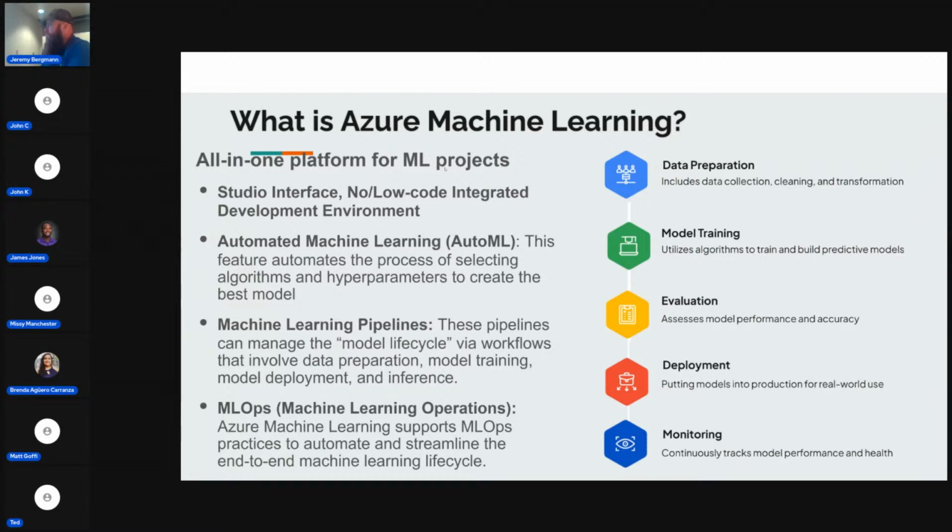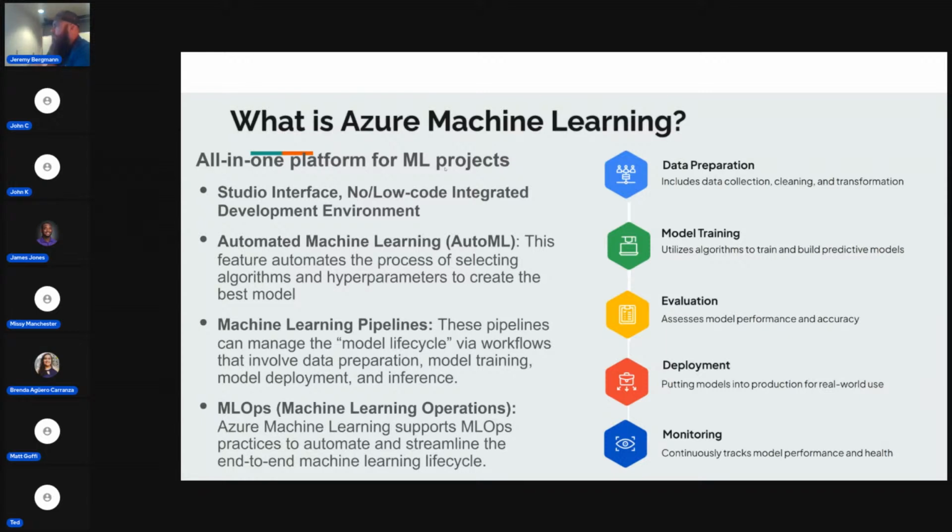Machine learning pipelines are a similar concept to the data pipelines, Azure Data Factory, or the Synapse pipelines that we've done. They can manage the model lifecycle via workflows, which can involve data prep, model training, model deployment, and then inference.